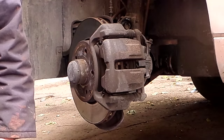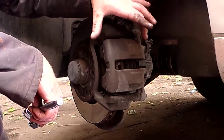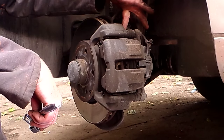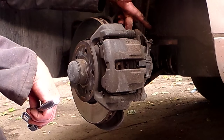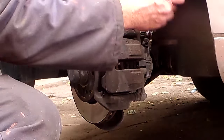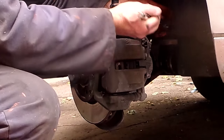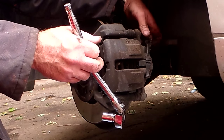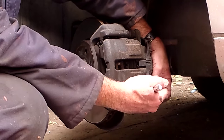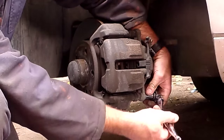For pads, we just have to pull off the inner caliper itself. We can leave the bracket attached. If you have to take rotors off, you're going to have to pull the caliper mount off — that's two 18mm bolts holding the main assembly. We're not doing that. We're simply pulling the caliper off, so that's two 12mm nuts, one here and one down there. They should not be very tight — about 20 foot-pounds of torque. No thread locker on these, although I will put thread locker on when I put them back.